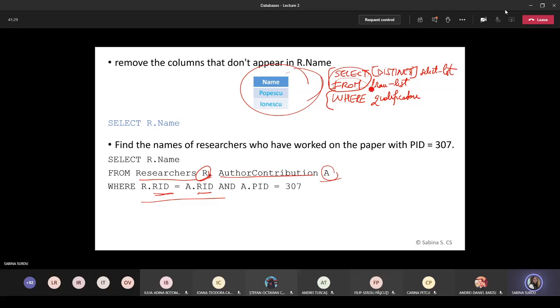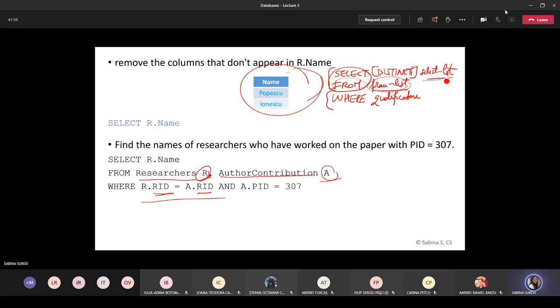So getting back here, the from list is a list of table names, each of which can be followed by a range variable. Now, the select list here is a list of column names or expressions involving column names, and we can only have column names from tables that are named in this from list here.